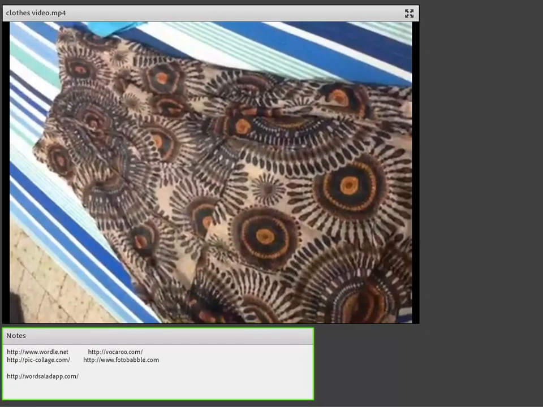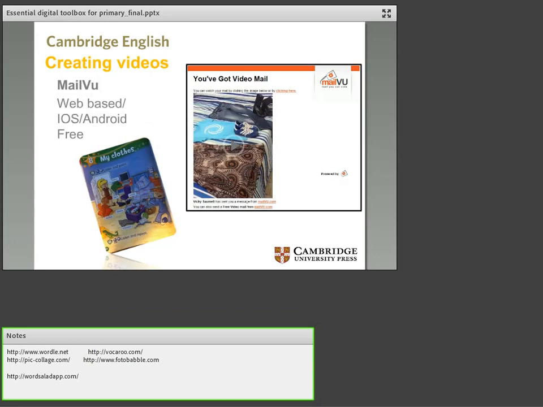Okay, so very simple. You can make it as simple or as complex as you want. So they can show you their clothes. They can also be using the demonstratives, as you can see, these and these, and you can have them add as many adjectives and the colors of the clothes, and whether it's a long skirt or a short skirt.